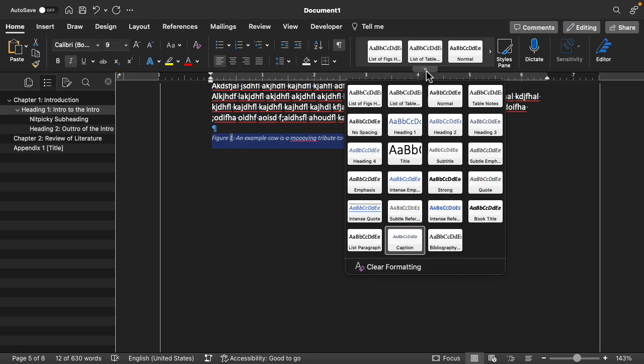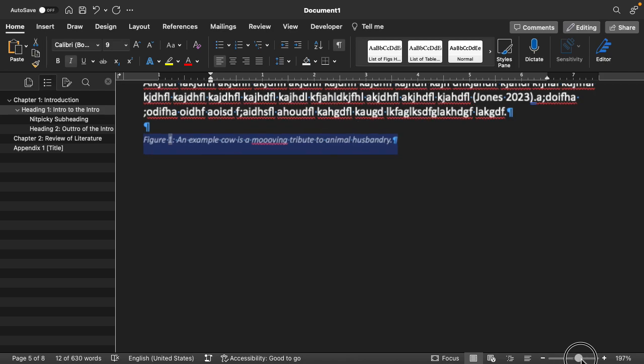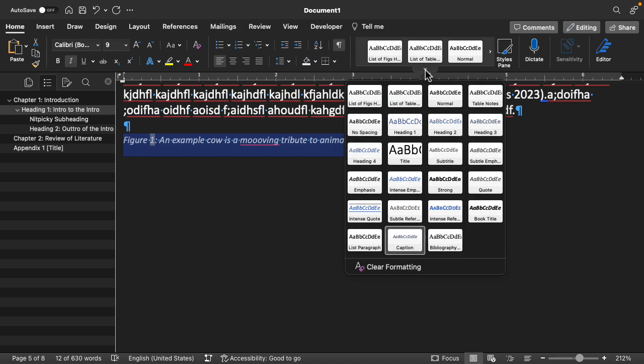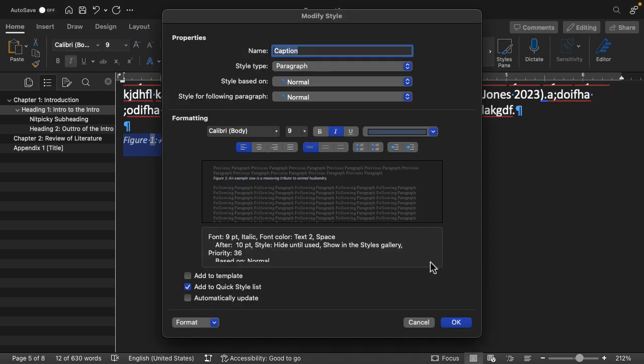So we're going to go to that Style menu, and we'll see that by inserting this auto-numbered figure, I apologize, this text is a little bit small. Let me make this a little bit bigger for us. I know it's not great, but a little bit better. I'm going to go to the Styles preview, and it's already got the caption style applied for that whole line. So I've got the line highlighted, and I'm going to go to Modify. So I'm going to right-click or Alt-click on the caption style preview chip, select Modify, and I'm going to go to this drop-down on the bottom corner and change from Format to Paragraph.